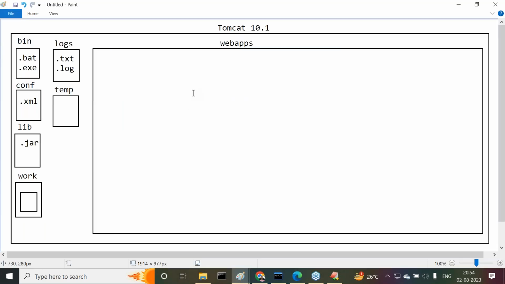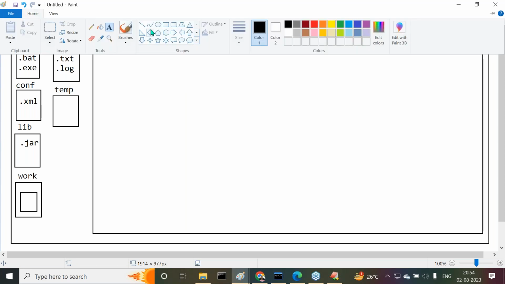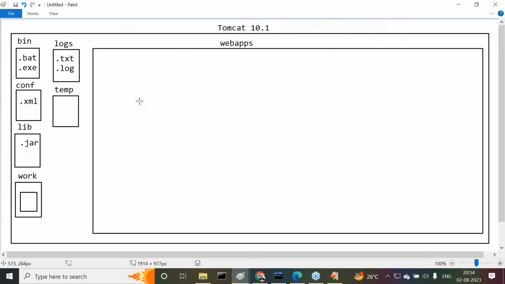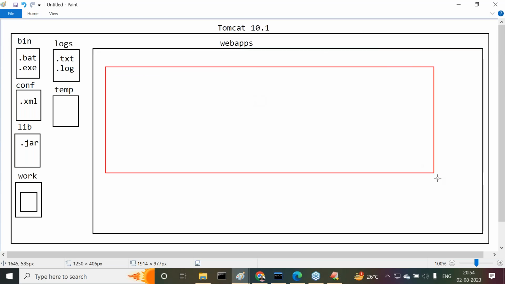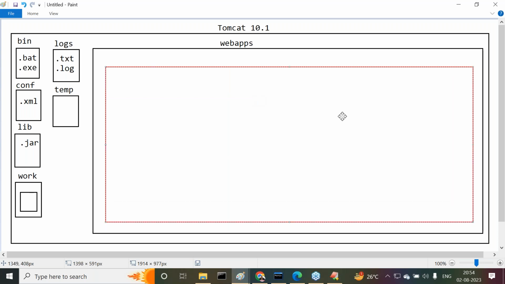Then after this, see this one. Inside the webapps folder, we have to create our applications. With respect to my requirement, I want to create a separate application.